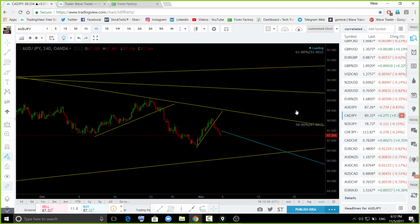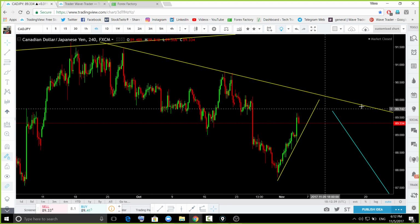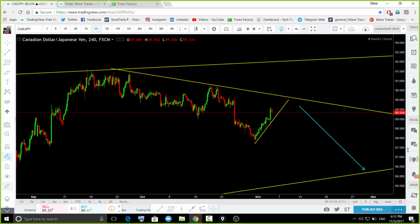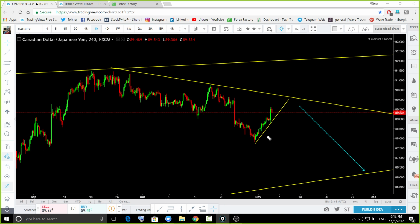So Cad Yen, we got the bigger correction last week. I told you we may see that correction. If you don't remember that, just go back to the previous weekly market outlook. You're going to learn something. It is similar to your Uzi Yen. That is your trade. Watch that breakout. If a couple more candles appear over there, perfect. That's going to give you a nice entry, a nice top somewhere here.